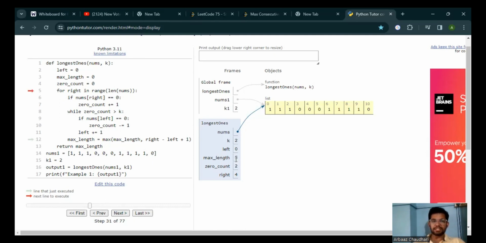So max length is increased by 1. A little mistake I made in my calculation. Over here max length was 4, and right was 4 and left is 0, so 4 minus 0 plus 1 becomes 5. Max length is 4, so 4 comma 5, which is the bigger number? 5. So max length becomes 5.